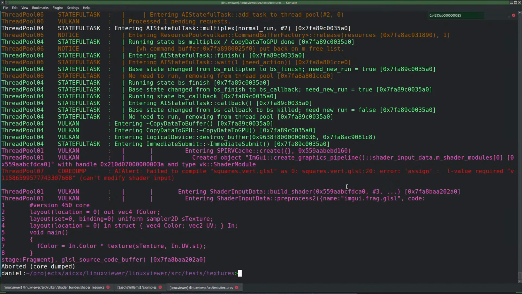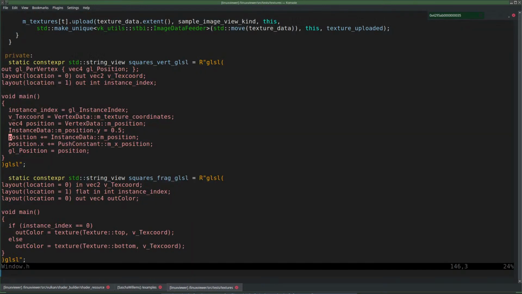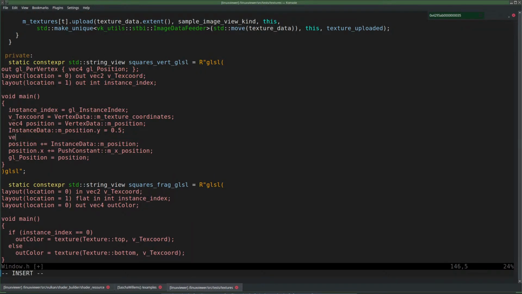Fail to compile. No value required. Cannot change uniform buffers. Okay. That position thing is what? And position is factory.